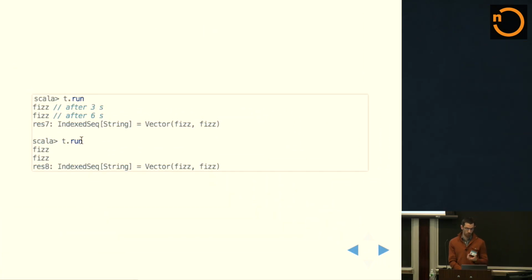And I think this is actually very important for compositionality, because what it means is you can separate the code that produces the task from the code that chooses how to evaluate it. So if you wanted to add some retry logic after the fact to a task, that's very easy. You just write a general purpose function to do that. You can't really do that with the future. You have to embed any retry logic into the future itself. So in general, it's just much nicer to work with these pure first-class descriptions of what you want to happen.